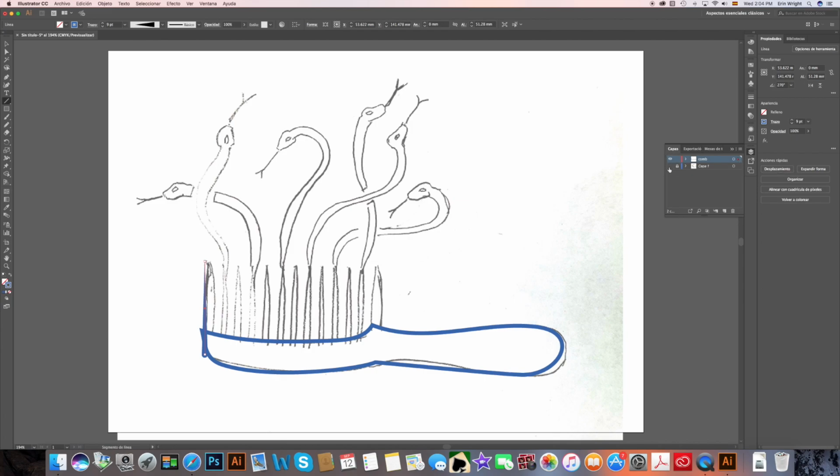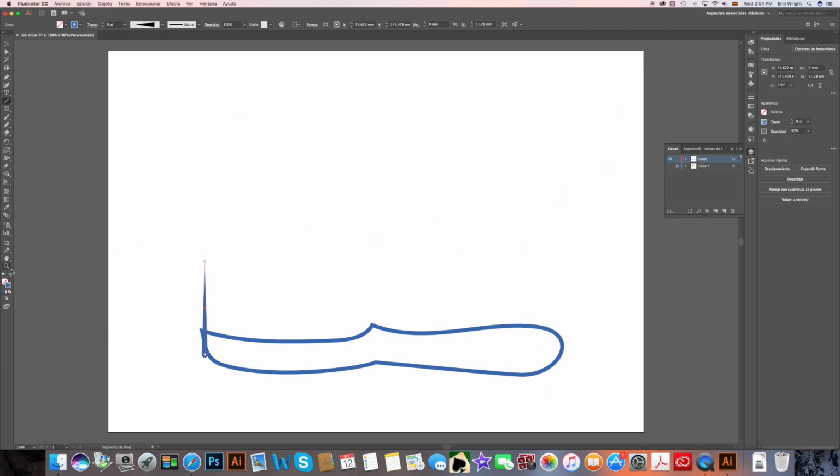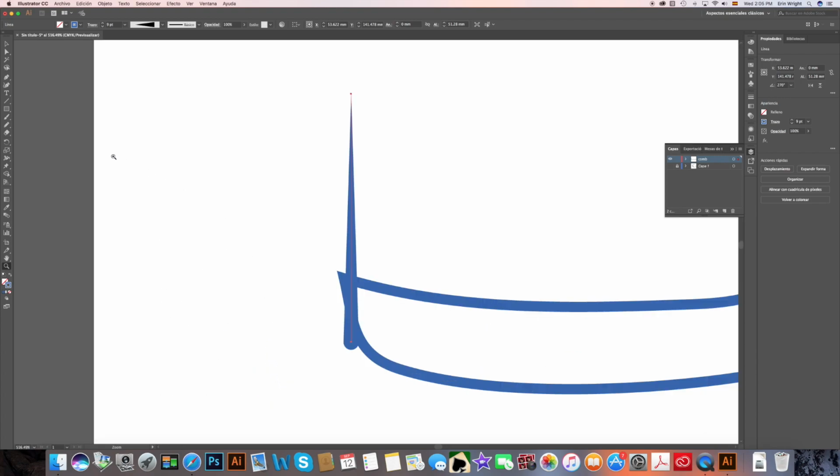Now I'm going to go and get the width tool here in a moment, and I'm going to go ahead and adjust it further. That initial profile gave me the starter point, but that's obviously way too sharp a point for a comb. So I'm going to go out here and click and drag on that. If I wanted to adjust it from just one side, I'd have to hold down the Option key. But now I'm just adjusting these, getting them to about the size and scale that I want them to be.